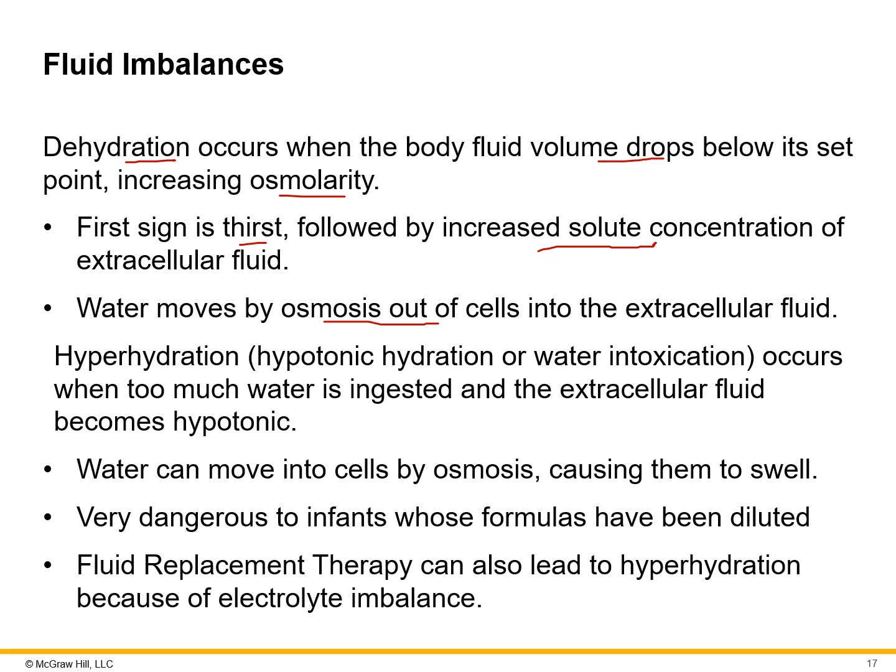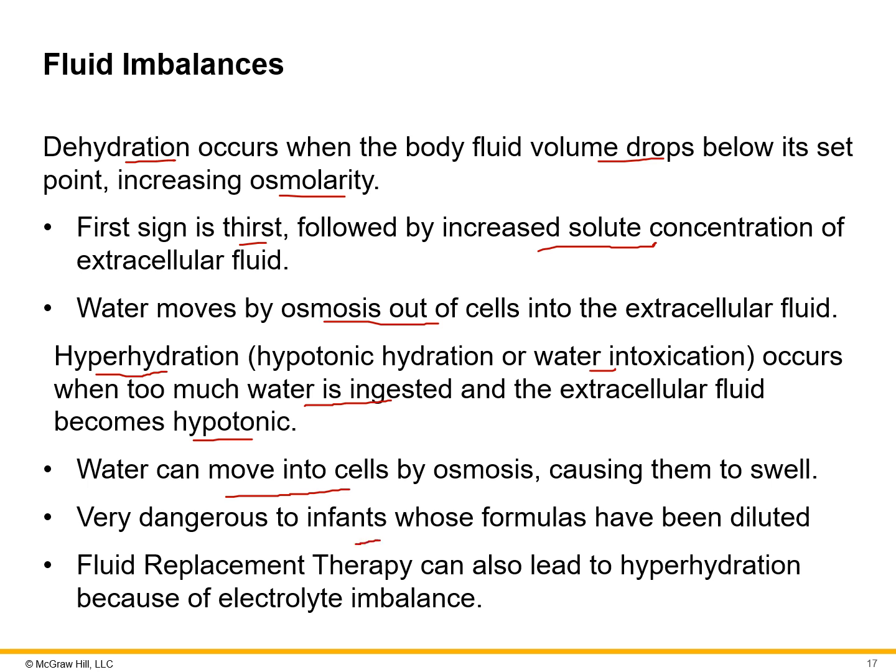And then the opposite can be true. We can have hyperhydration. This is actually water intoxication, so it is possible to consume too much water. So again, that's why that stomach distension is important. So this occurs when we have too much water, and now the extracellular fluid is hypotonic. So whenever that happens, now water is going to go into the cells, causes them to swell, and then they can ultimately rupture or lyse because they can only hold so much water.